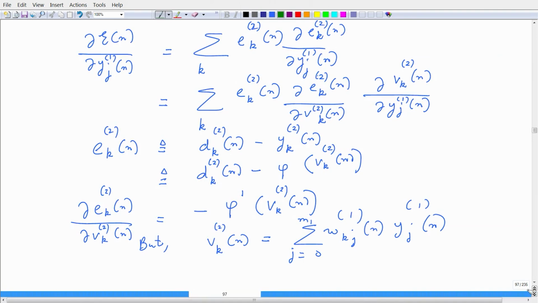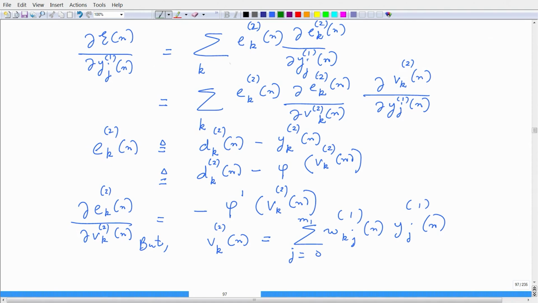Now we will follow our principle. Now we have to compute the partial derivative of the error with respect to the functional signal in the hidden layer. Now this is given by summation. Now we have the chain rule, right, because the error energy is basically half of e_k squared for k belonging to the set of output neurons. So basically we take this derivative.